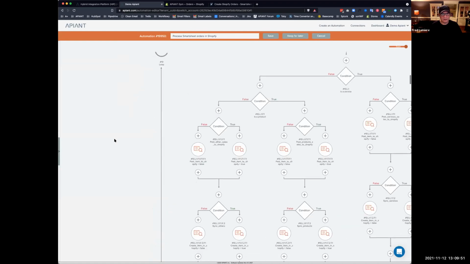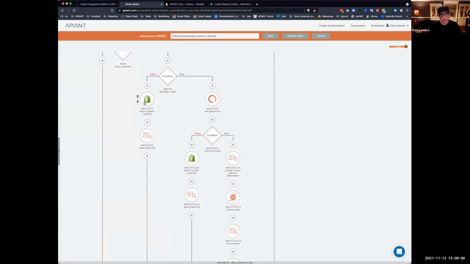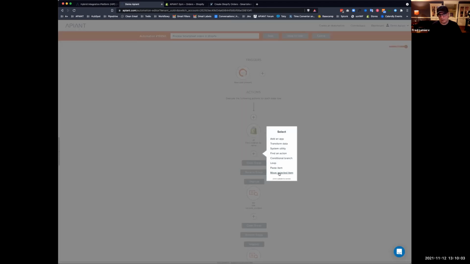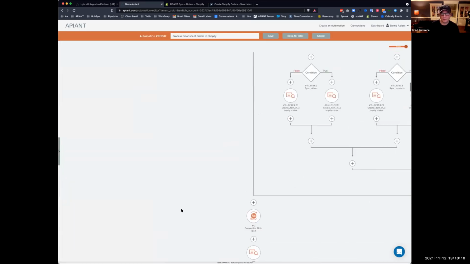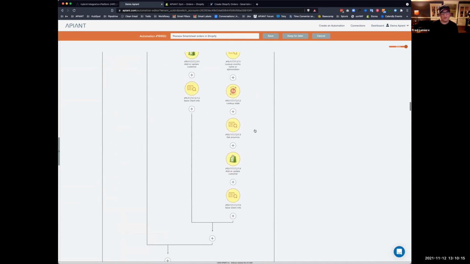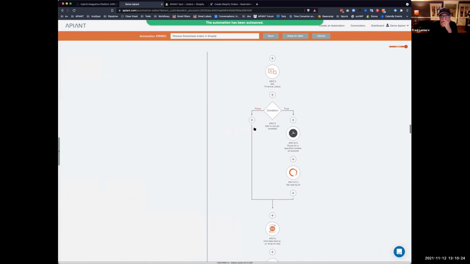Now let's see what else I can do. So first we find a location by name. Oh, we need to add customers. So add or update a customer. Okay, let's select this and move it here. I can move or copy. You can also select more than one, right? I'll just show you this real quick here. I could select everything here and move everything up there, right? But in this case, I just need one at a time. So I'm going to unselect. All right, so customers, then what else needs to be done?